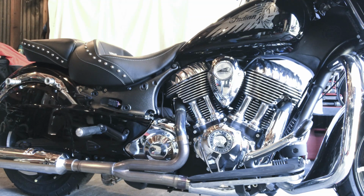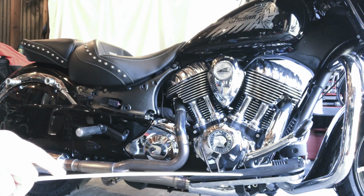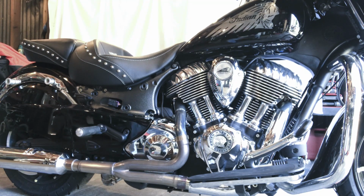So I rode it for probably a good 40 minutes just to make sure there were no leaks before I put the heat shields on permanently, because that would be a pain, and it's easier to ride the bike and detect any leaks with the heat shields off. The other thing, obviously, before I took it for a ride, I mounted the floorboard back on with the two floorboard bolts. They're hex bolts that require an 8mm hex bit, and those get torqued to 35 foot-pounds as well. So now that everything's on, running good, and verified that there are no leaks, I will then go ahead and install the heat shields.